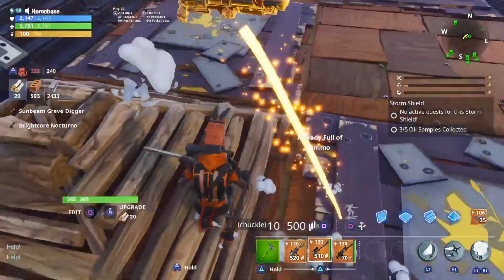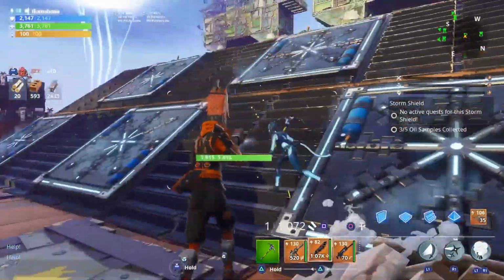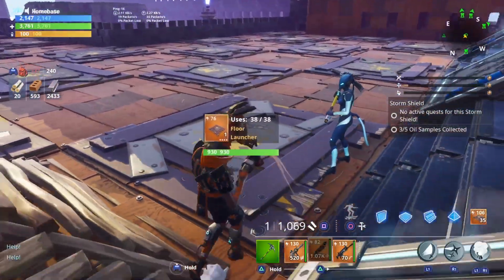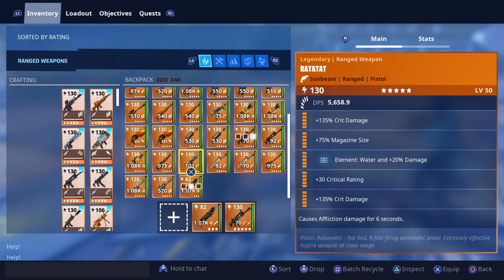You're so dumb. Wait. No. It's power level 82. It's 82. Come here. It's 82. You liar. No, it's 130. Wow. It's 130.